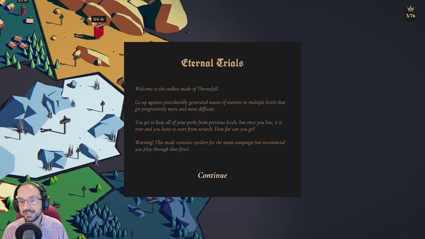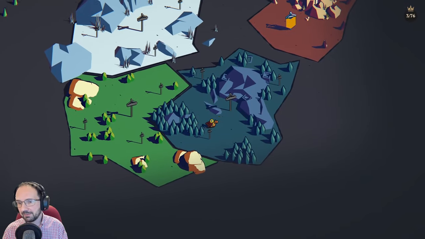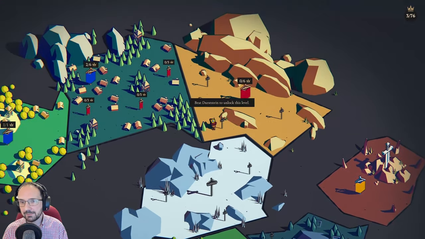Eternal Trials. Welcome to the endless mode of Thronefall. You're up against procedurally generated wave zones in multiple levels that get progressively more and more difficult. You get to keep all your perks from previous levels, but once you lose, it's over and you've got to start from scratch. How far can you go? This mode contains spoilers for the main campaign. Okay, then we won't play that. And then more stuff down here to unlock, which requires us to beat some of these other levels first.